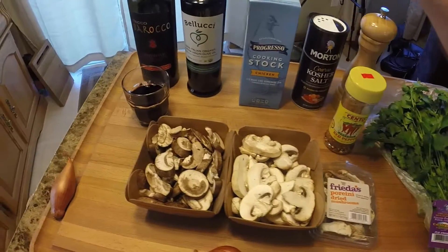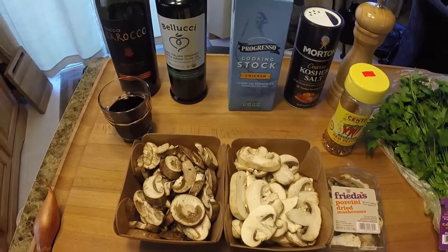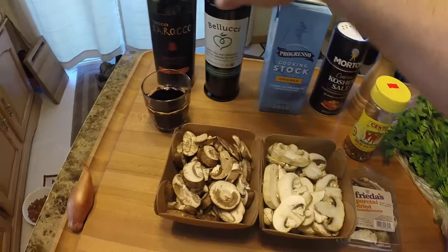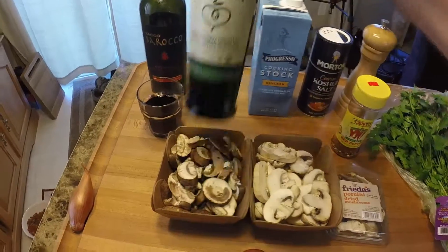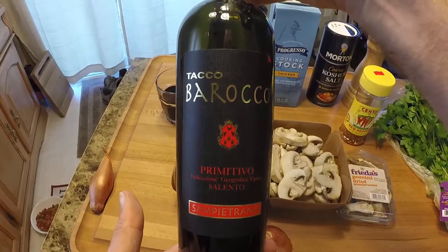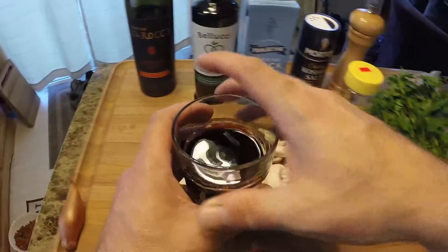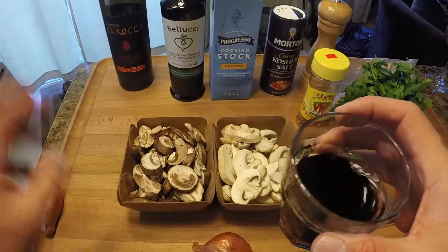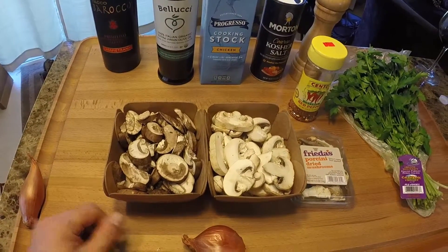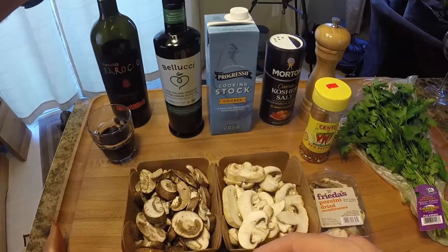We're also using red pepper flakes, salt and pepper, and chicken stock — we're going to put the chicken stock on the stove and reduce it by about half so it has a real intense flavor. We'll use a little bit of olive oil in the bottom of our pan to get it started, and today we're using Baluchi olive oil. Our drinking wine is a Primitivo — I've been on a Primitivo kick. They say Primitivo is probably what Jesus had at the last supper because it's a very ancient wine; it's pretty much just grapes squashed and put in a barrel.